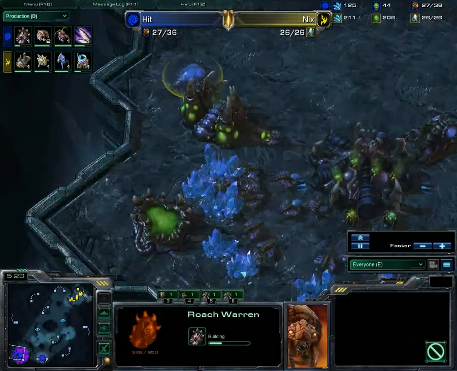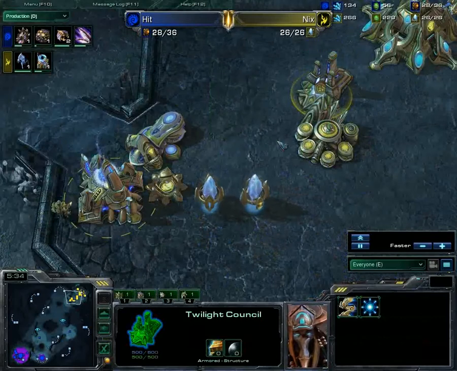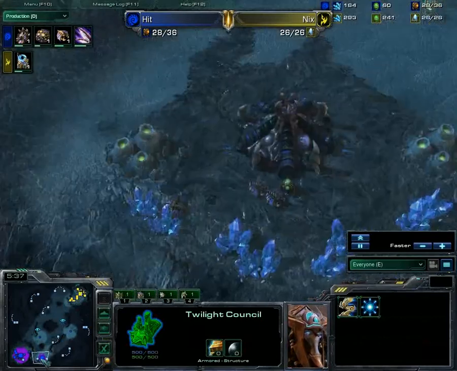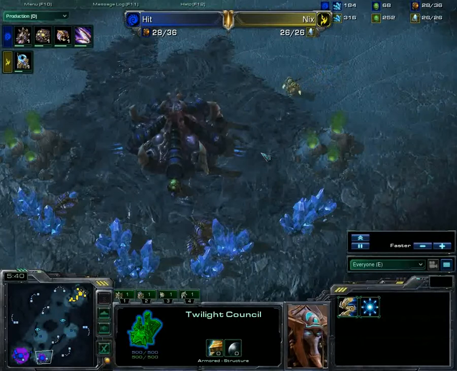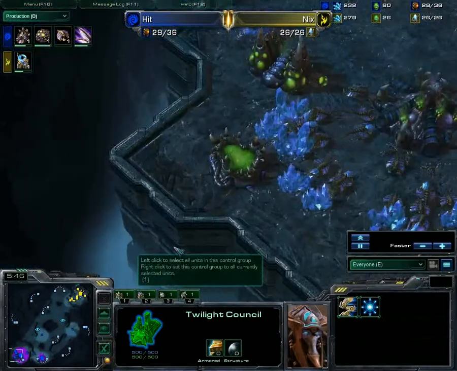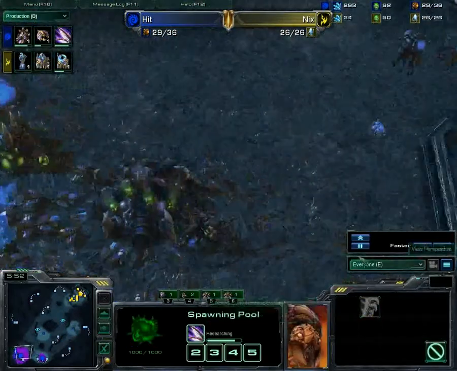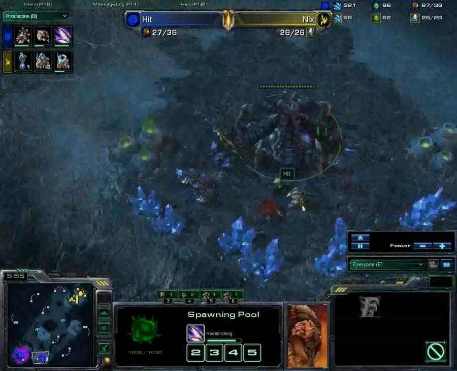However, if he doesn't know it's coming, if he has no detection, if a Dark Shrine goes up and you get DTs out, there is literally nothing he can do to stop it. So it's a brilliant, brilliant tactic, especially seen at this kind of level of play. Zergling speed is going down now. Still 0 Zerglings having been produced though.